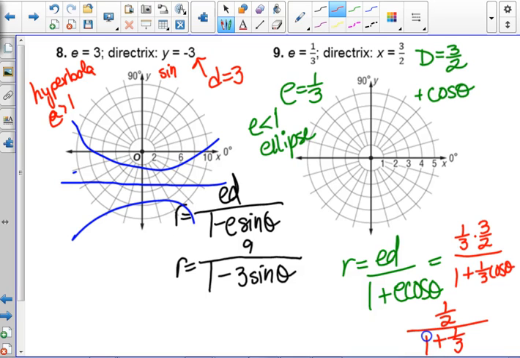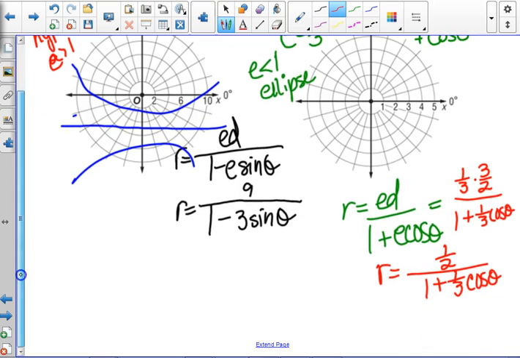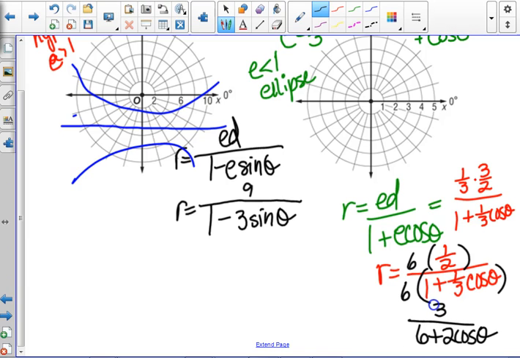Okay, we need to get rid of both the 1/3 and the 1/2. What is the common denominator that will get rid of both? 6. Because this is what somebody's going to do. They're going to say, oh, I'll multiply the top by 2 and the bottom by 3. Does that law of algebra say it's okay to multiply the top by 2 and the bottom by 3 and you won't change the value? Not so much, right? Whatever we do to the top of the fraction, we have to do to the bottom if we don't want to change the value. So we get 3/6 plus 2 cosine theta. Some of you already got that far. Did I lose anybody? Okay.